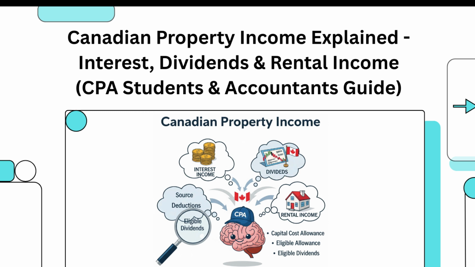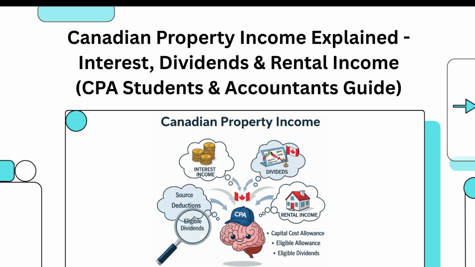Today, we're going to unpack one of those core tax concepts that shows up all the time in real life accounting practice: property income. Now, I know that when you hear property income, your mind might go straight to rental properties. But in Canadian tax, it's actually much broader than that. It includes interest, dividends, royalties, and even income from foreign sources.